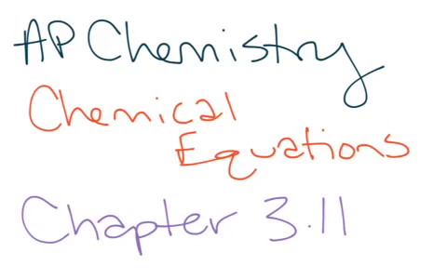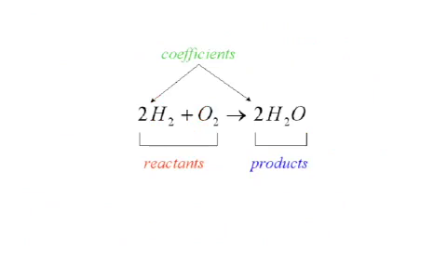Chemical equations are just the way to express a reaction as simply as possible. So, for example, if we're looking at the process of making water, hydrogen gas and oxygen gas are what we would call the reactants. Those are the substances that come together in the reaction and undergo the chemical change. The products are the result of that chemical change. The arrow just represents the process of the reaction.